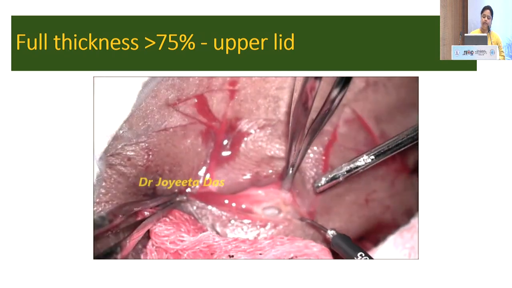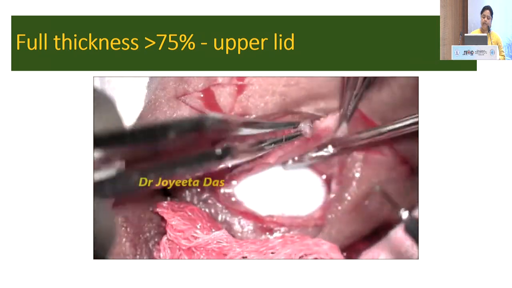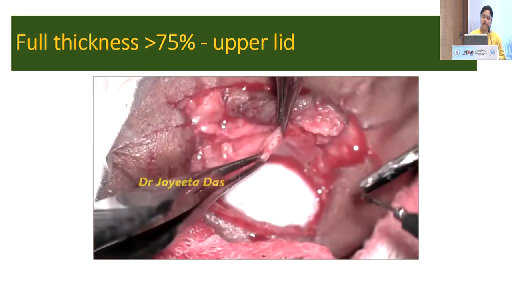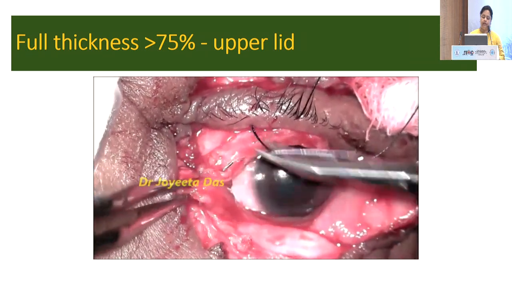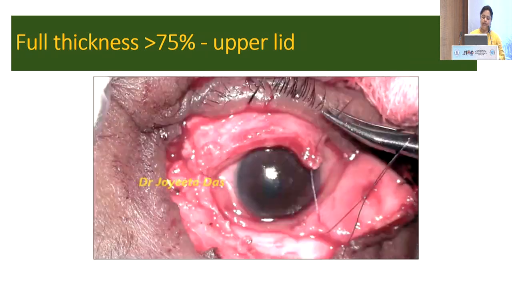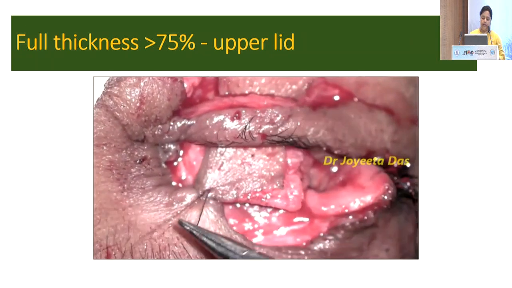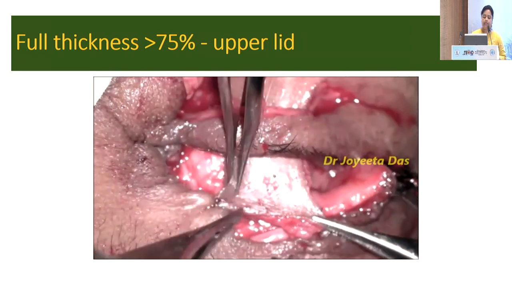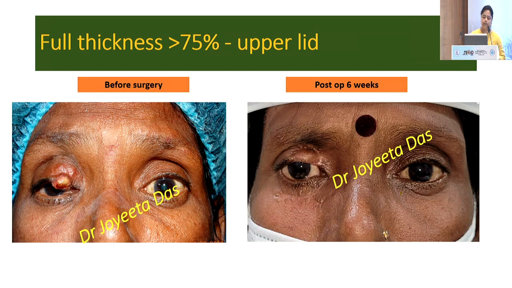The full thickness flap has been made. And the two lamellae are divided first. The posterior lamella is then advanced and sutured with the upper end of the defect. And we should also take care to tie the LPS muscle along with the graft, and the skin and muscle have been tied accordingly. After 6 weeks, the flap is divided. This is the pre and post-op result of the same.